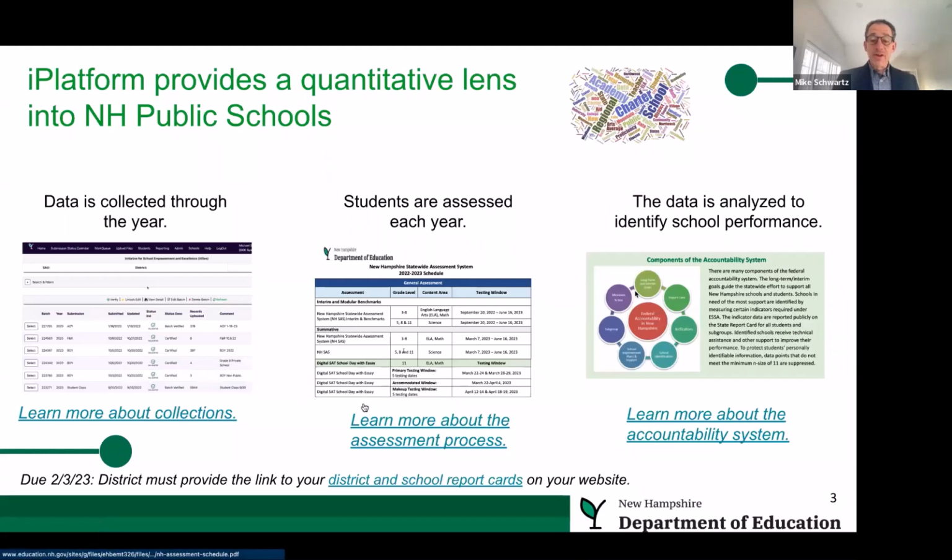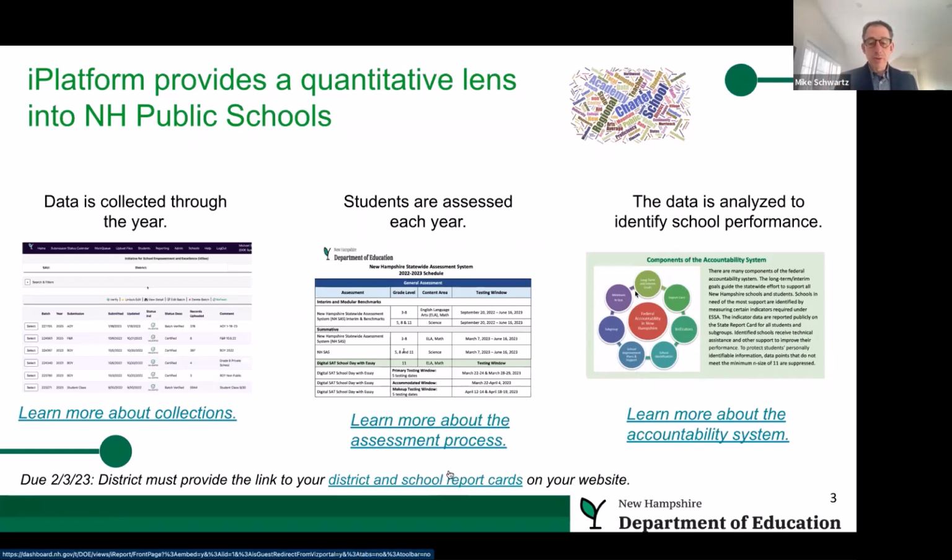We also, as I mentioned, have several assessment systems. I'm going to talk very briefly, but then open up to Kristen and Kieran to talk a little bit more about these next two pieces. We take all the student data that we collect, including assessment data about assessments that students take throughout the year. We use that for a couple of reasons. One, we use that to determine how schools are performing. There's this whole accountability system that defines how we determine whether schools are struggling or succeeding in terms of how students are progressing. We take the student data, the assessment data, and these indicators that determine how schools are doing, and that's the data that we're presenting through iPlatform.